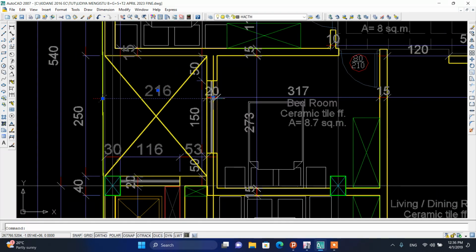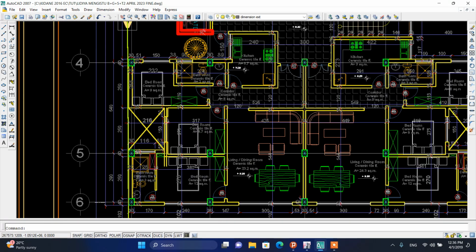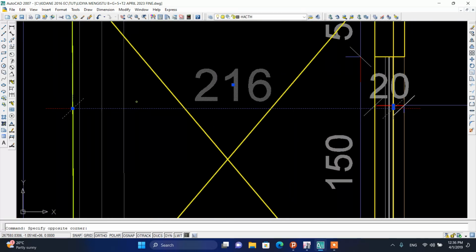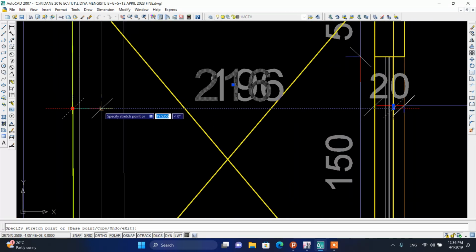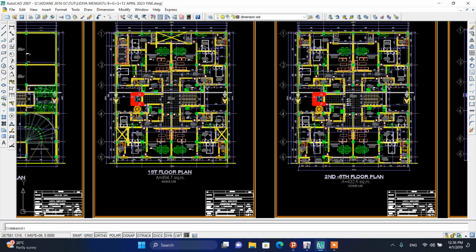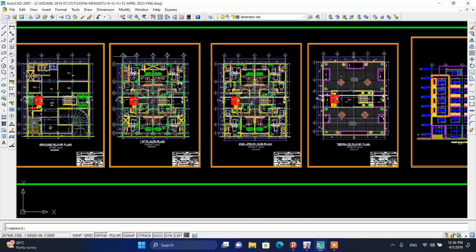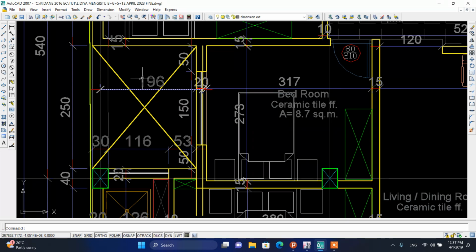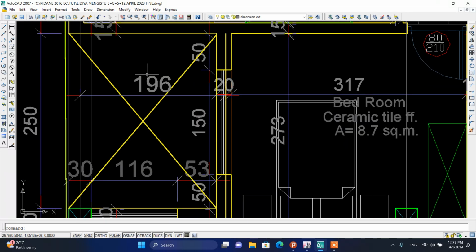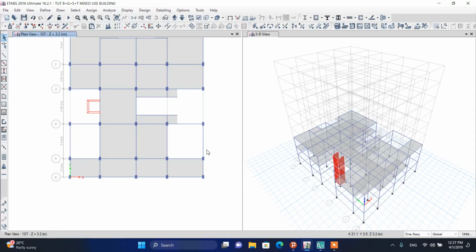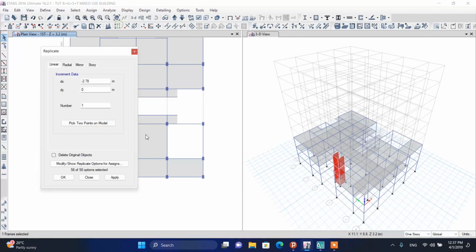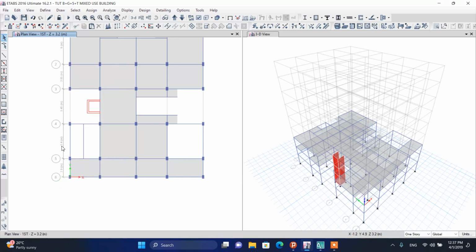Up to center line, and center line around this is this, that coming on axis A. So you have to extrude the beam from axis A to the center of the second beam, 1.96 meter to the positive x direction.